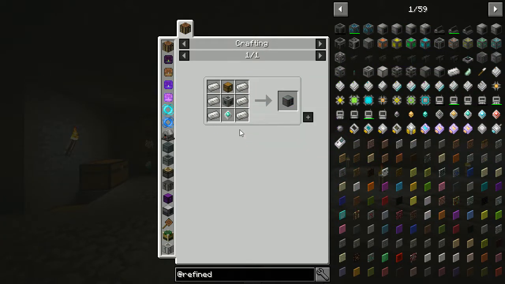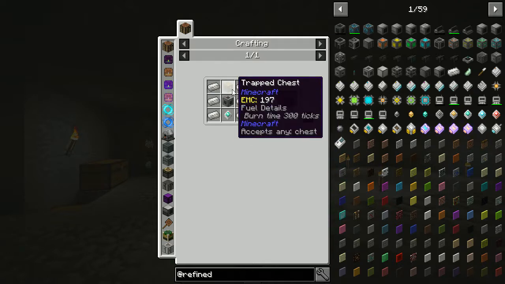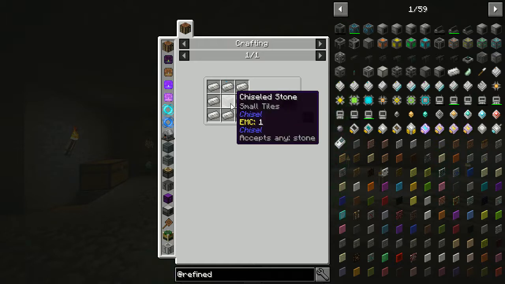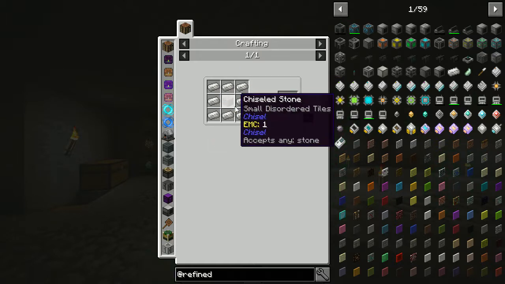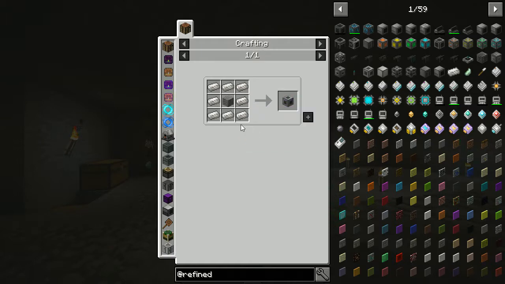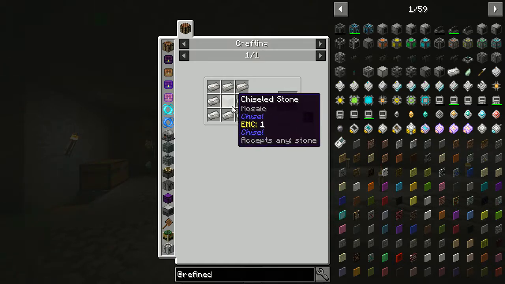But this disc... Actually, it's not too bad either. We just need a chest, machine casing, which was... Now, I think this could be just regular stone, right? It didn't have to be chiseled. I can't remember for sure.